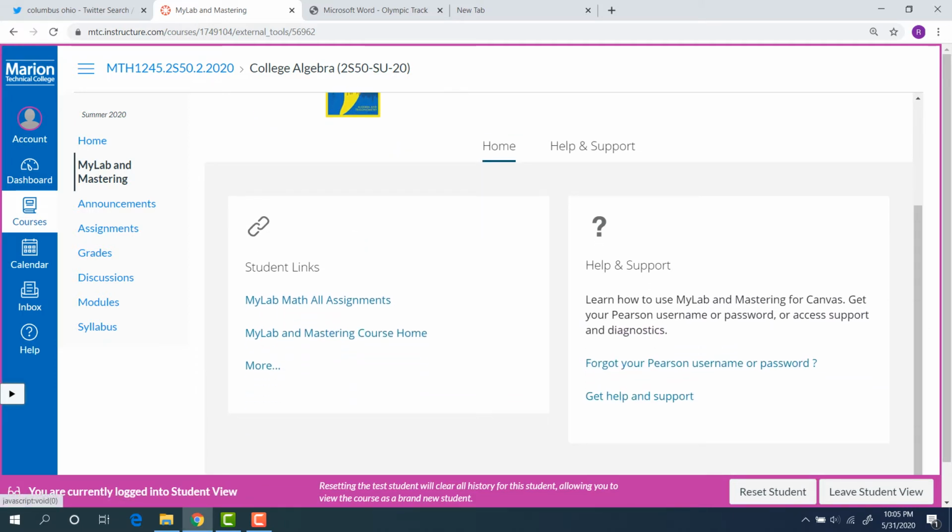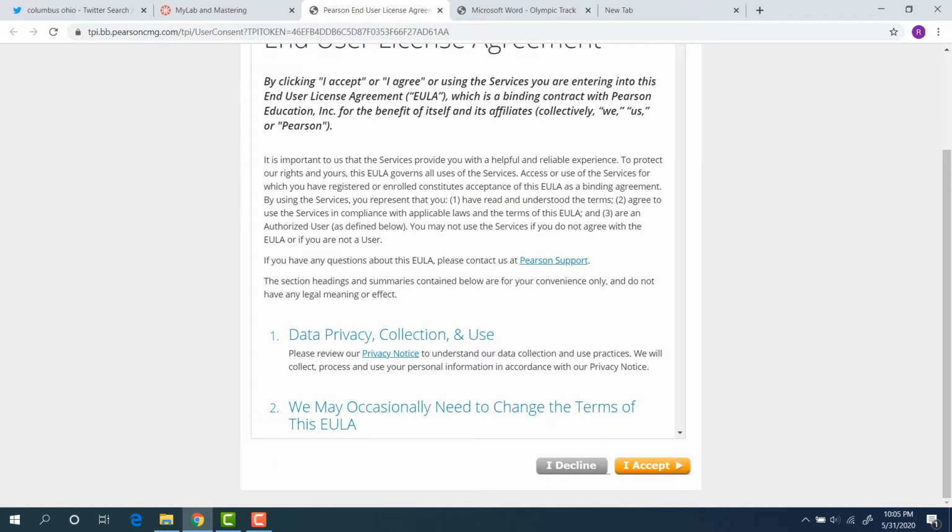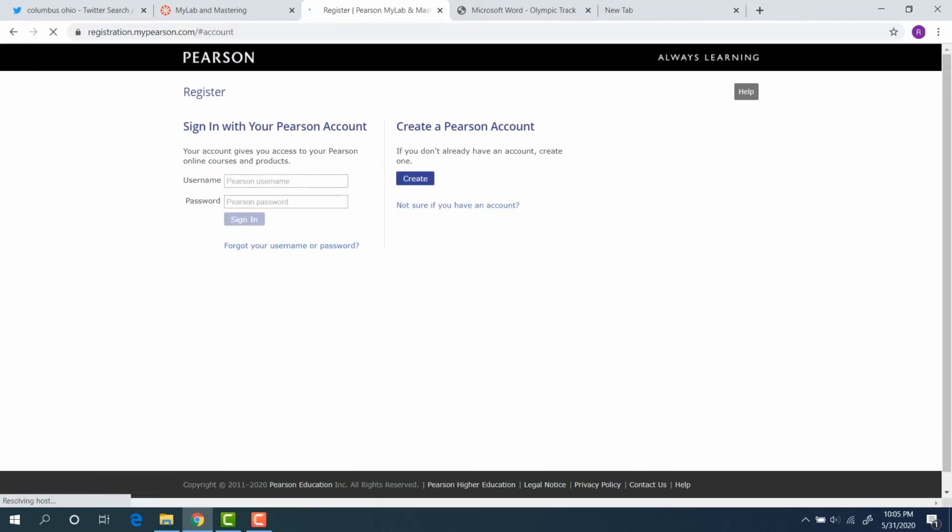You can click on any of these. It's going to pop up and ask you to register, and you'll go do that. You'll click on here. You click on I accept. You enter all your information in, and things would go well. If things don't work out, please let me know.